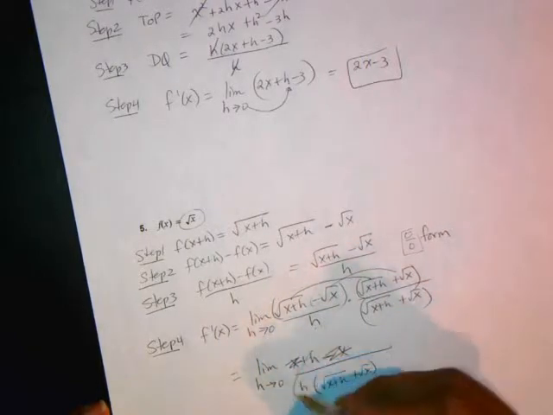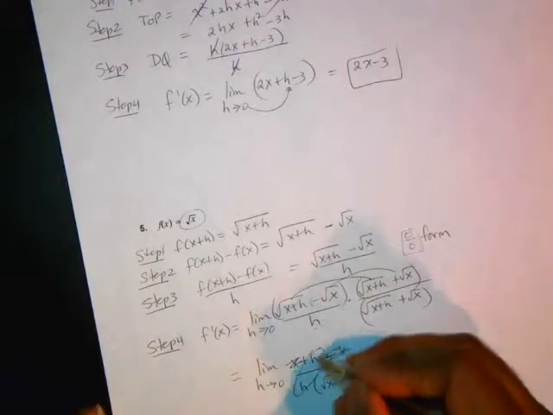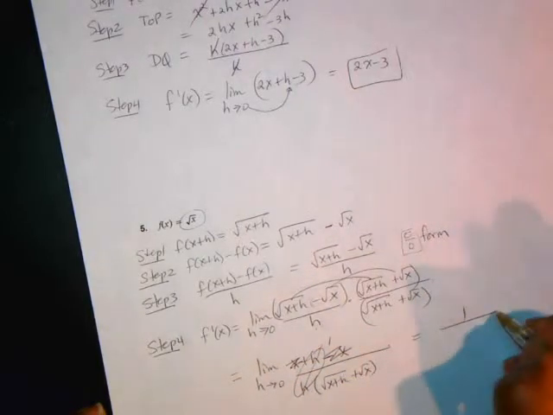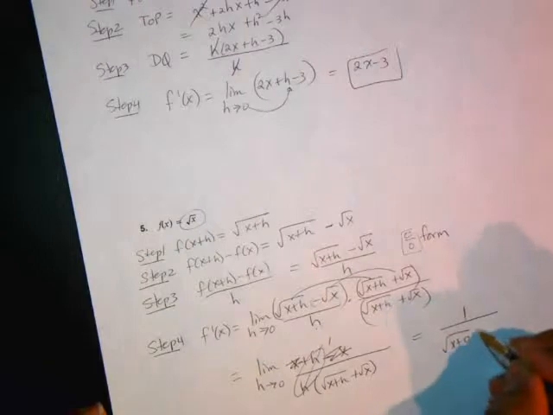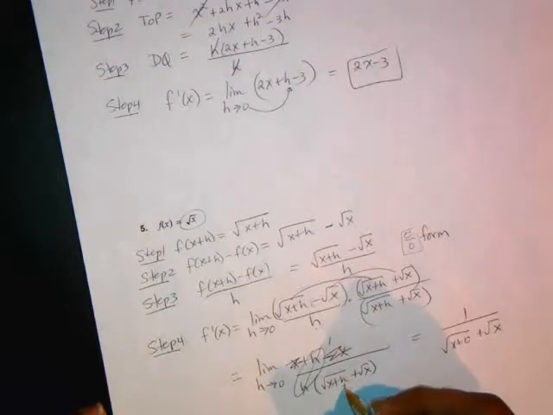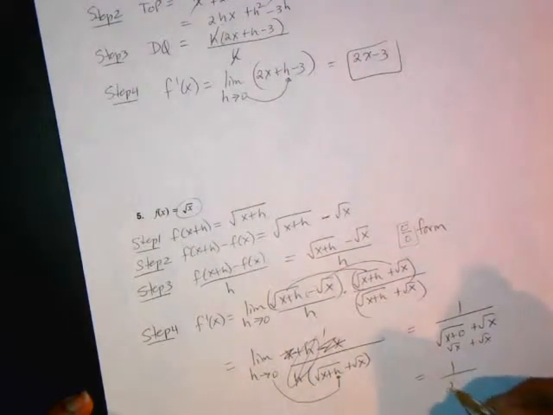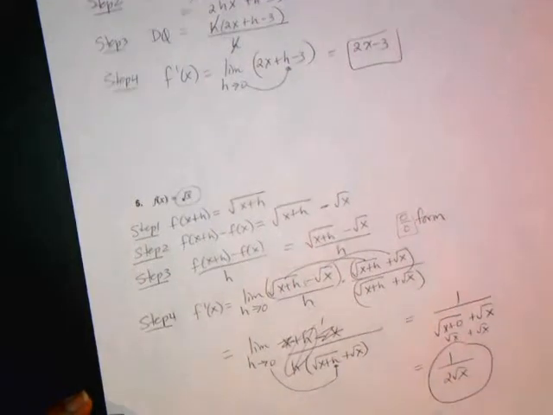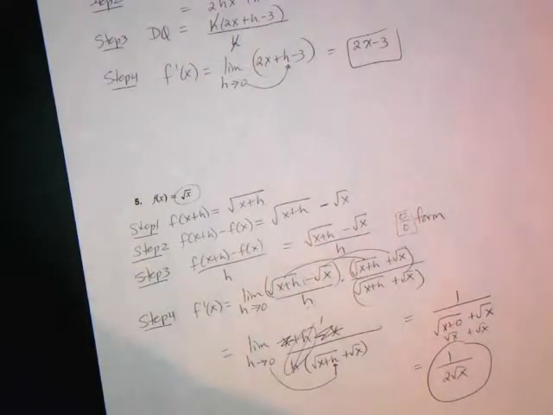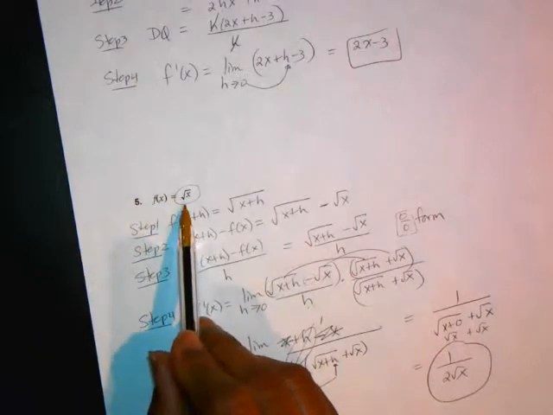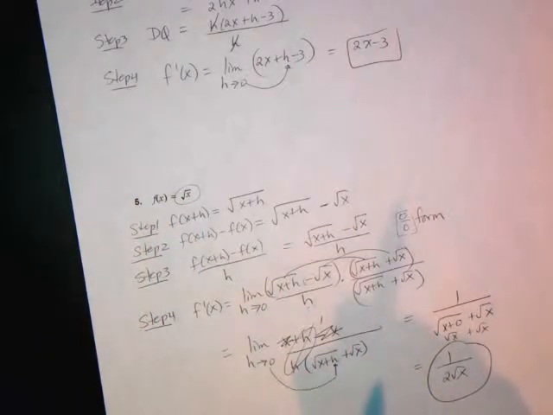And now you see the h over h. That cancels, leaves you with a 1 divided by square root of x plus 0 plus the square root of x. 0, because I'm computing the limit as h goes to 0. So this is root x plus root x. When you add them, you just get 2 root x. So that was kind of laborious, but we will soon see some shortcuts. But in the meantime, this is kind of interesting how the derivative of the square root of x turns out to be 1 over 2 times the square root of x. It's not something you usually expect.